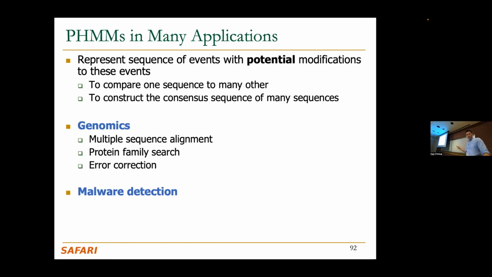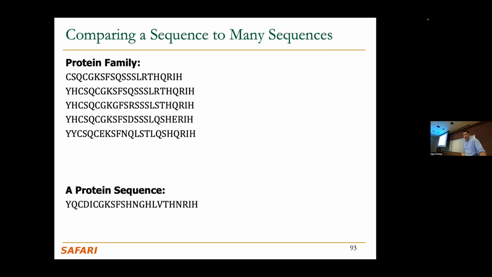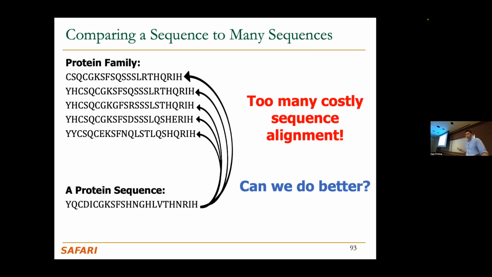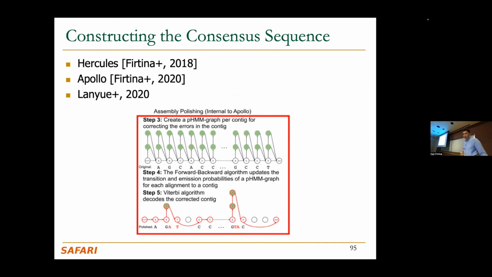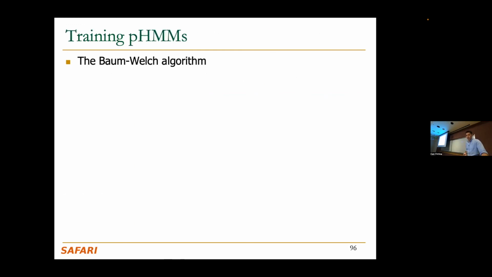We provide an acceleration framework for any PHMM-based application. These are used in genomics works like malware detection and pattern matching. PHMMs are useful in order to reduce the amount of computation that you're doing, rather than aligning every sequence to each other. We just generate a PHMM graph for a group of sequences, and then you could align a sequence to the PHMM graph rather than to each of the sequences. So it's efficient in that sense. Or we can use PHMMs in order to correct errors as done in many works.